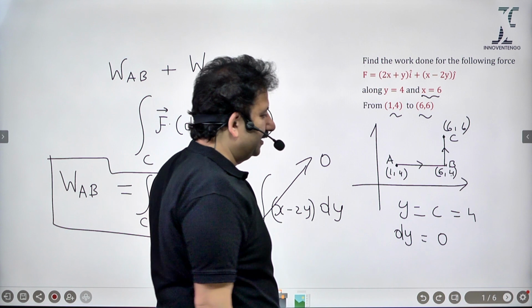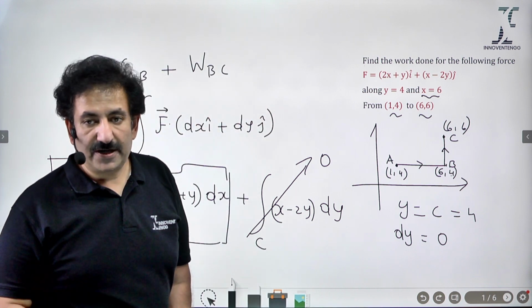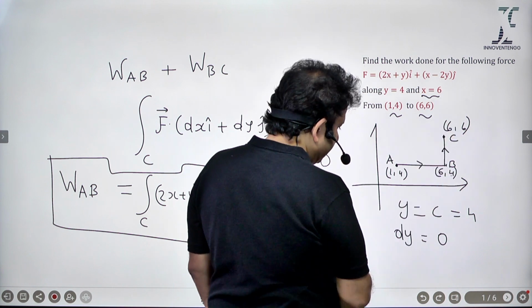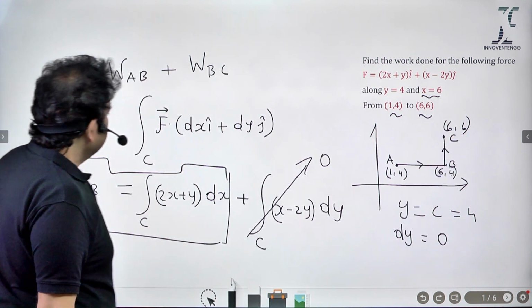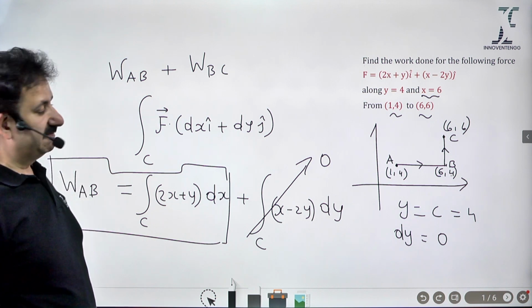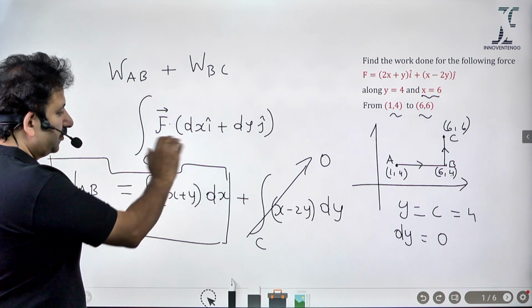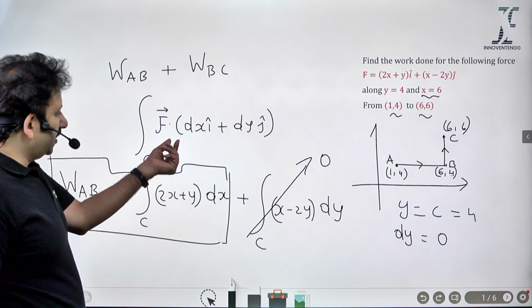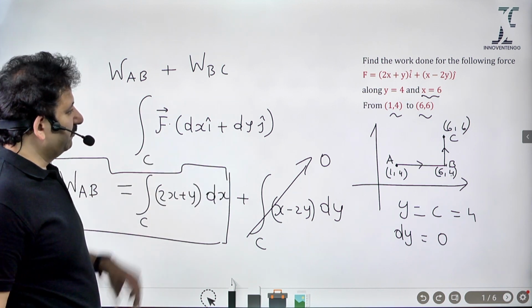So if I have to calculate the work done for the given field, it is along two paths, AB and BC, and the standard definition of the line integral is this. We have introduced this comprehensively. We are in Cartesian space, so my dr becomes dx i plus dy j, and I have to dot that with the given force field.